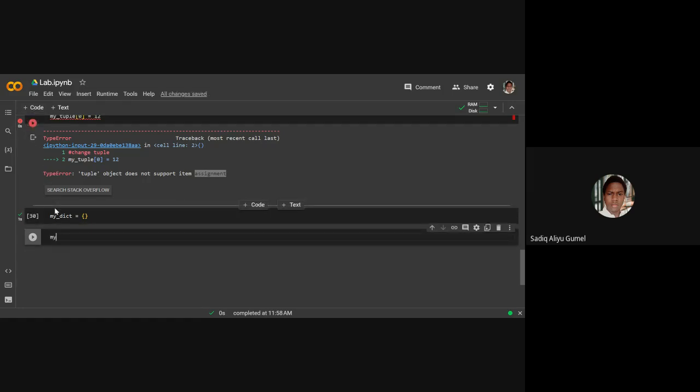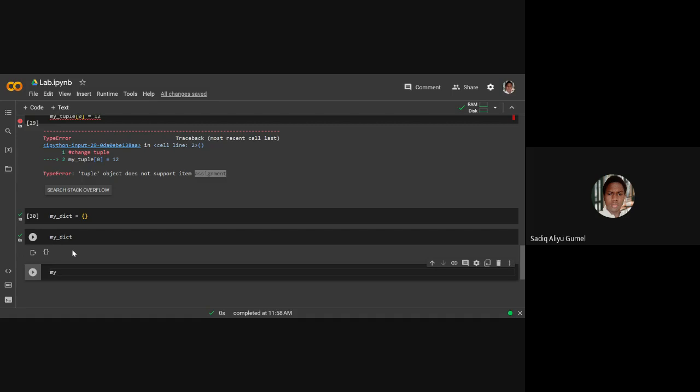So when we access it, it won't be having an element. You see, it's an empty dictionary. It just returns the braces. So we can assign elements to it. My dict, then in the square bracket we assign the item.